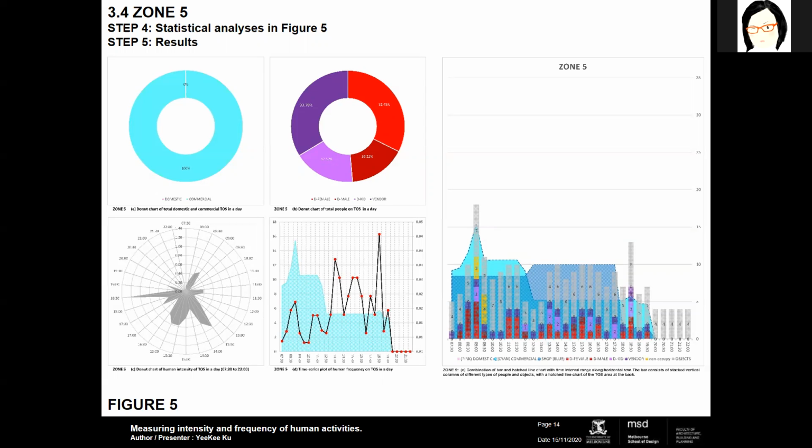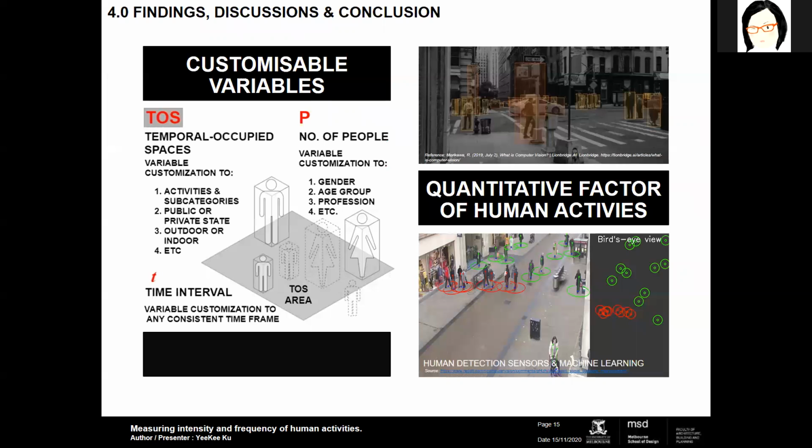As a whole, the results from testing these novel equations in the experiment are consistent with expectations. The equations tested in TOMDA were able to measure and produce consistent intensity and frequency values on the different activities in two zones. The precision of the measurement is data dependent. Also, the flexibility to customize to different variables can improve the precision of one individual specific activity at a specific time interval. Collecting more precise data using human tracking sensors with machine learning in shorter time intervals, and measuring in volumetric space, would help too.